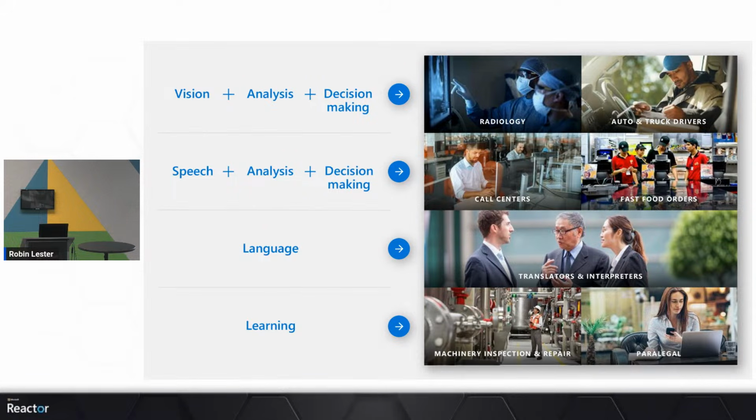We've talked about driverless cars, call centers, especially with GPT. New GPT models can talk to a person and be as realistic as a real person. Fast food orders, translation interpreters, which, like I said before, we surpassed that. Paralegal as well, being able to look up documents, transcribe, all that kind of stuff. That's all now done by AI.